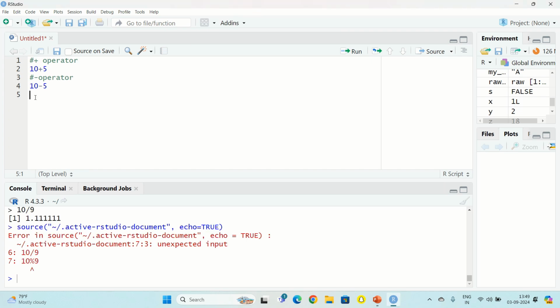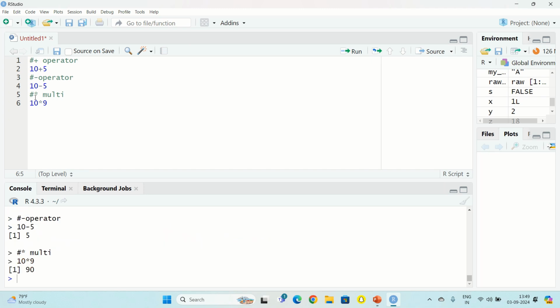Next, let's see the operator for multiplication, 10 into 9, we get 90. Next, let's see division operator. 10 divided by 9 will get 1.11.